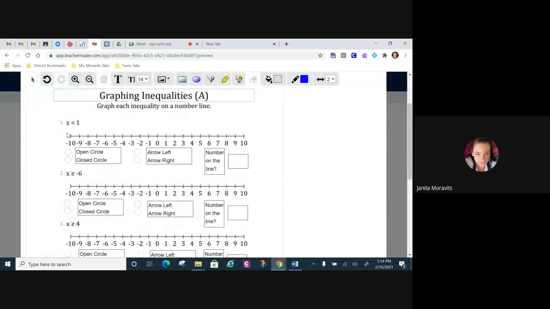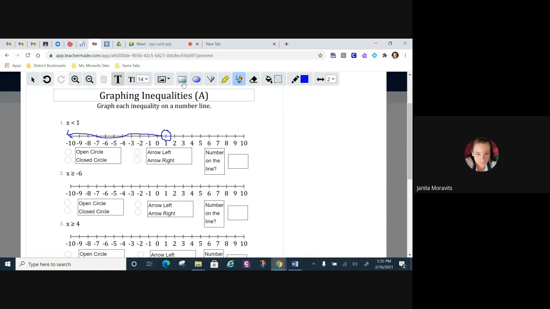So we say x is less than 1. So 1 is our number right here, but it's not less than or equal to, it's only less than. So we're going to draw an open circle there. We're going to draw a circle on the 1, an open circle, just like that. And then it's less than 1, so we need to draw our line going this way, just like that. That's not a great arrow, but it works.